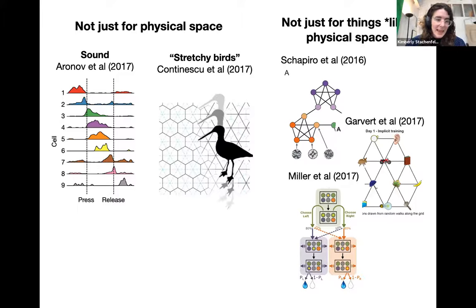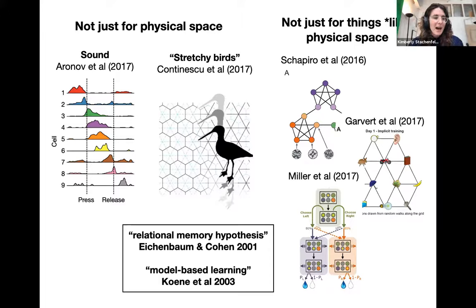So I think the thing about these two ways of thinking about things is that it brings us to this normative question of what should these representations be for? And I think one of the compelling things about the spatial view is that spatial representations have this powerful generalizability. If you have a representation of spatial structures, you can use this every time you're in a spatial structure. There's a lot of self-similarity to space. Why would you want to relearn that every time?